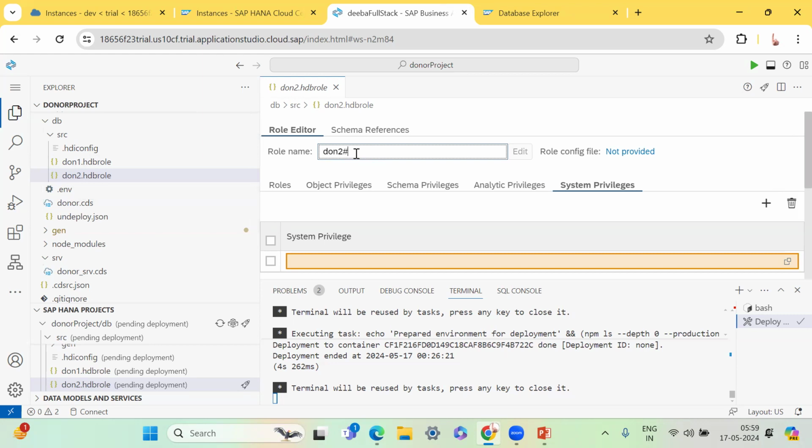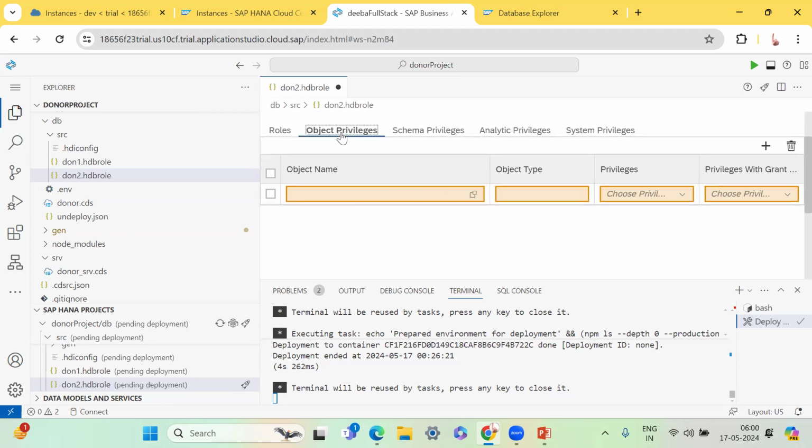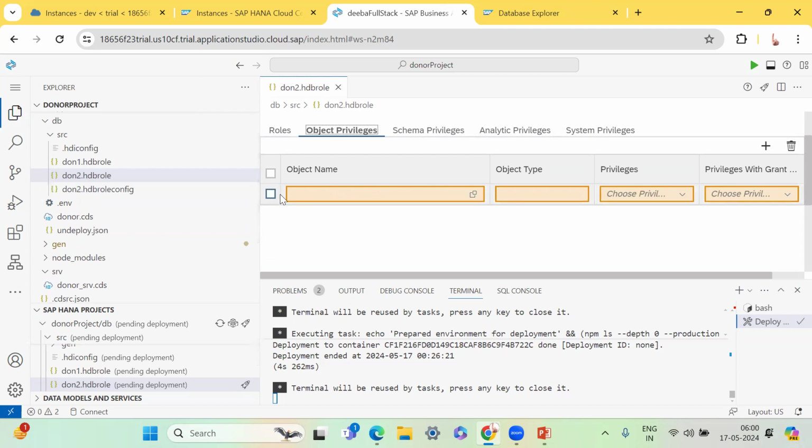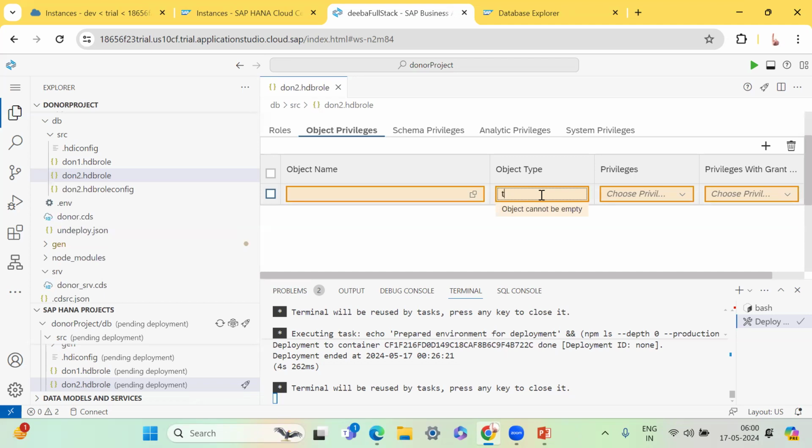So the role name also becomes the same, but you need to add a hash over here to the role name. Okay, and since we want to provide object privileges to it, we'll do it. This is the place where we are facing a problem for the object name. No object found. There is no search button, which I think there should be, so we need to add it manually.